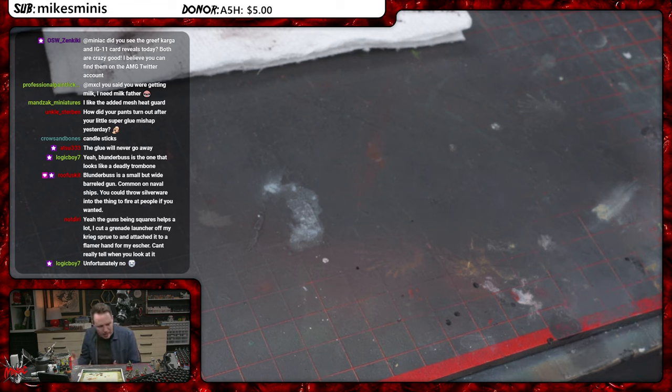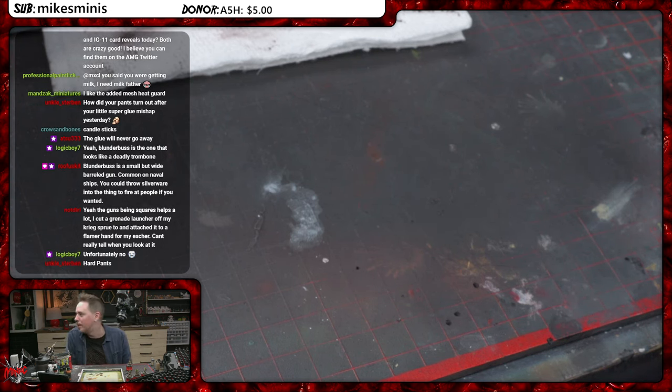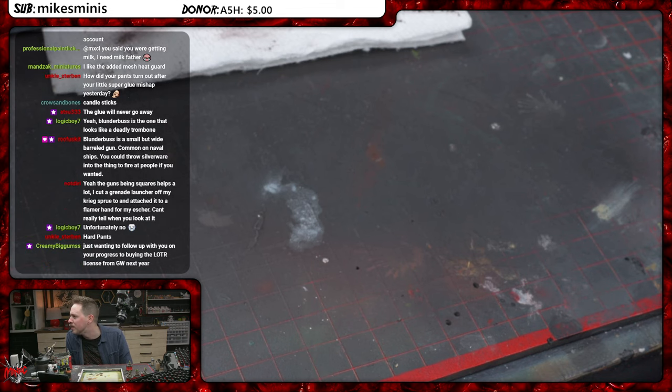These are painting pants, so I don't really mind. That being said, they became painting pants because I got paint on them, but they were originally nice. Hard pants.